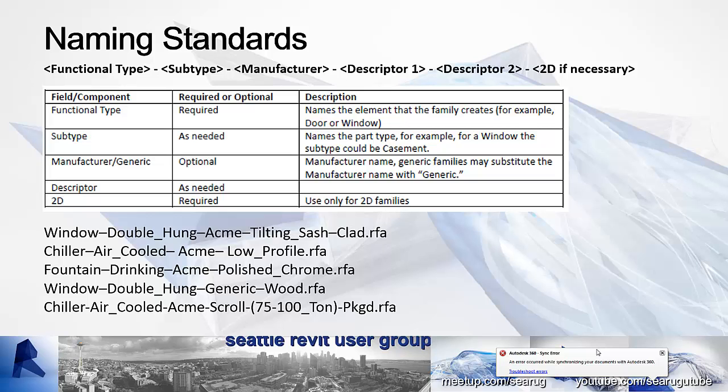Now, if you're building content just for your company or just for your firm, I would recommend where it says manufacturer, insert company name. That way you know it's content that you've developed for you. Yes, I know the names are getting long. You can get a very long name here. Try to keep them as short as possible, but in your type selector, it does give you a really good organizational structure to be able to find everything that you're looking for.